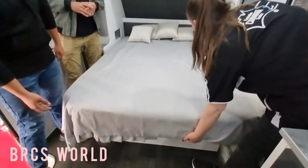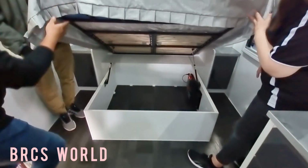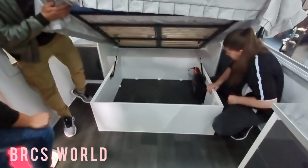Under your bed, I'm going to lift it up. It's on gas struts, so it'll sit up for you. And so you've got all your storage room under here.